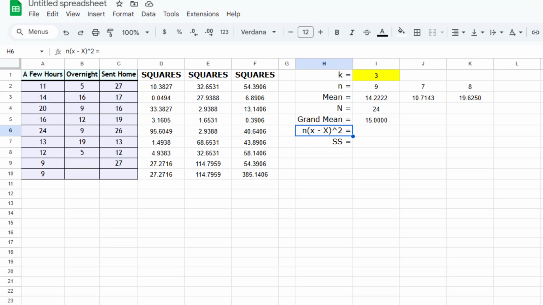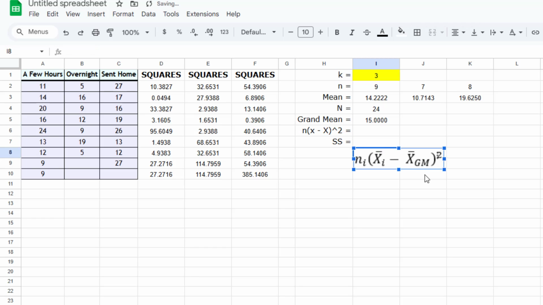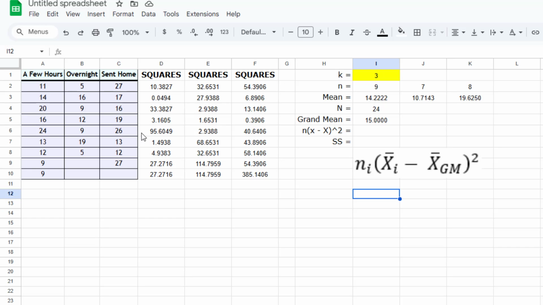What these letters should actually look like is this. I'll make it a little bigger. See everything? Okay, where n sub i is just the sample size of each of our groups, right? So in this case, we're going to do this 3 times for 3 groups. So i is going to go from 1 to 2 to 3. So when we're doing n sub 1, that's 9, right? That's the number of things in the first group. And then n sub 2 is going to be 7, and n sub 3 is going to be 8.